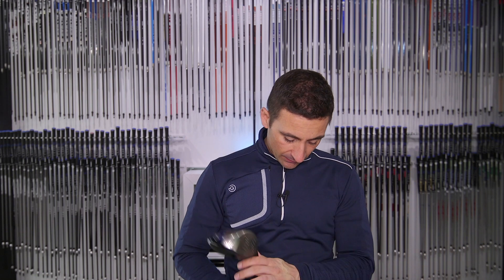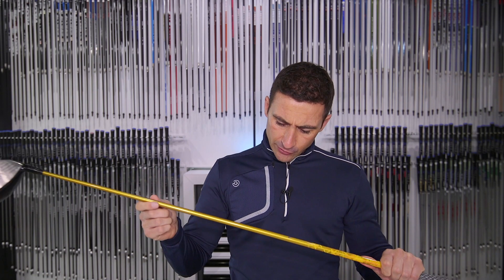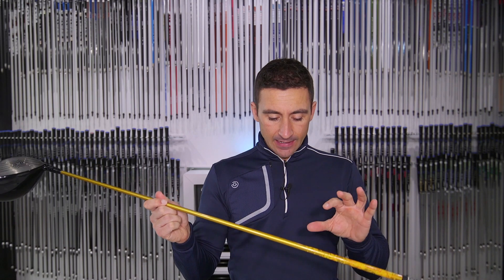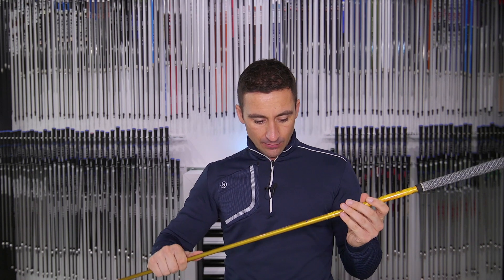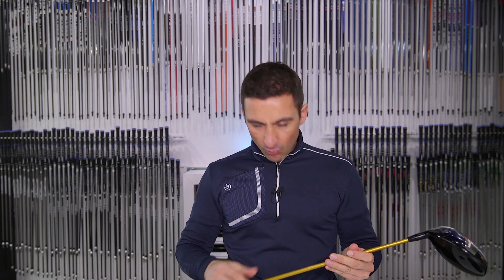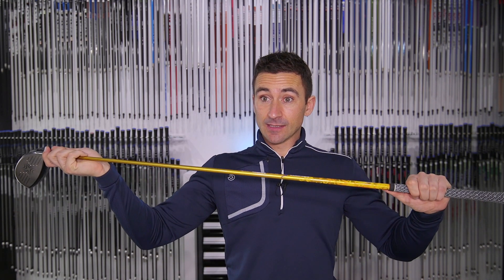The shaft is a Rombax 6x07, dating back to around 2008. I want to say Luke Donald used this in a driver back in the day. There was a stiffer version — the Z-line — which was a little more tip-stiff, gray with blue. This one was a little softer than that, a little higher torque — more of a mid-flight option. It will be interesting to see how this matches up to something that's fitted, modern, and heavy-stiff. This one isn't even X-flex — it's S-flex.